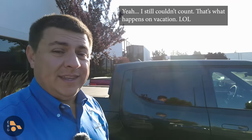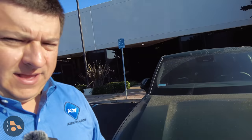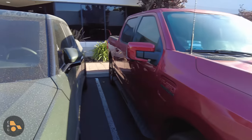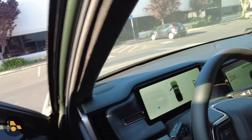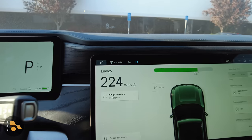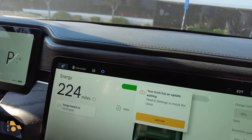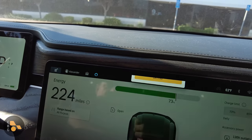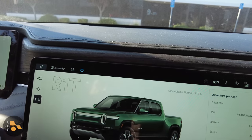It's time for the moment of truth. It has now been 11 days — I accidentally overshot by one day. Let's take a look at the Rivian first. The Rivian woke up and on the inside our range is down to 224 miles, and you can see 73% battery is what we have left over here in the Rivian.